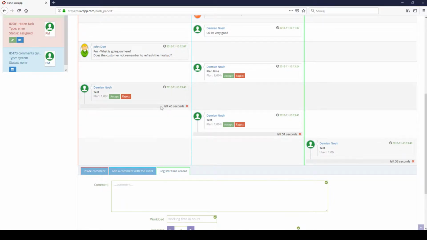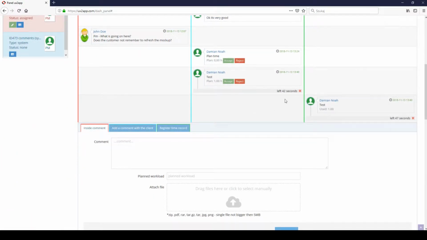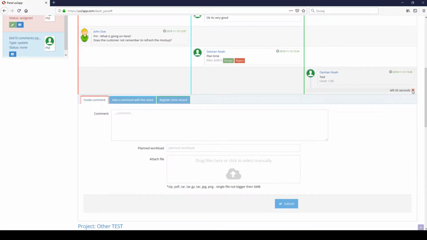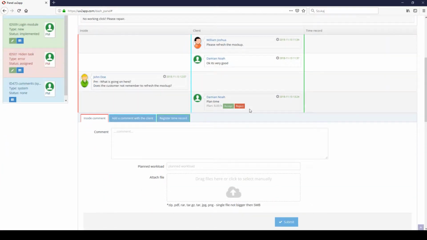Next to each message you can see a timer. It informs us that during that period we can delete the message that we've just sent. It can be very useful, for example, if we send a message to a client that they weren't supposed to see, but they would have gotten otherwise. So we can quickly delete it and then type it into the right tab and add it into our system again, to the task that we are in.